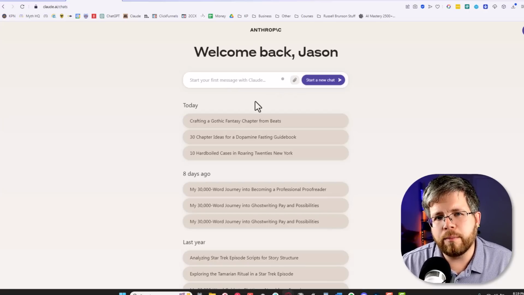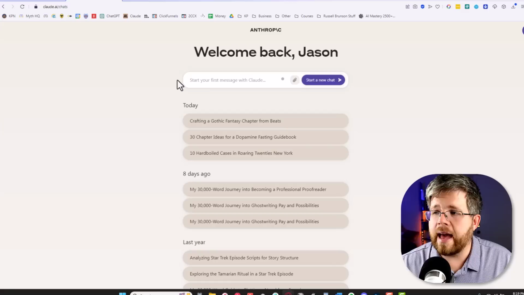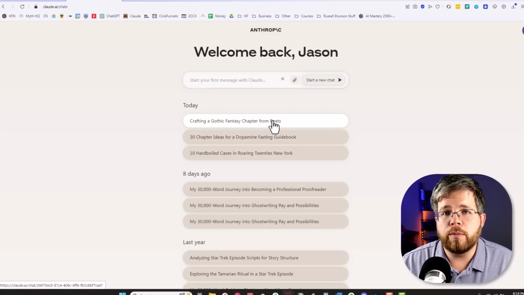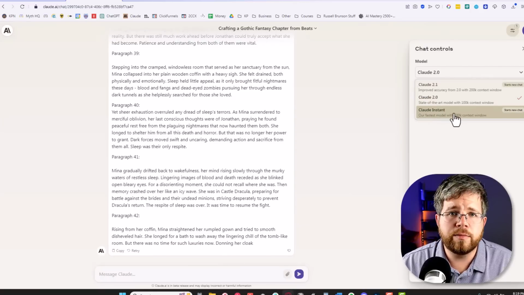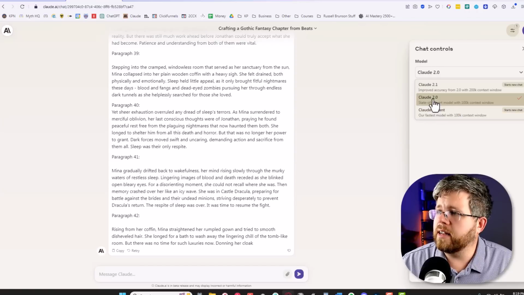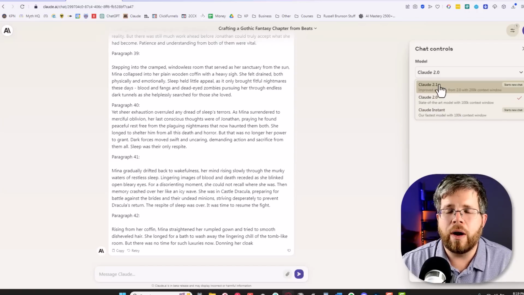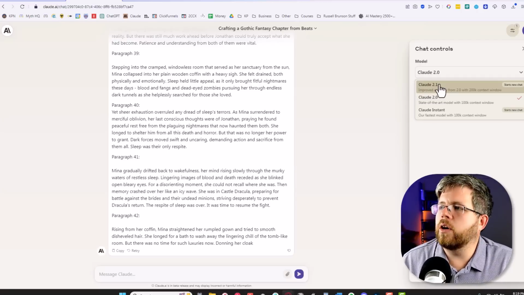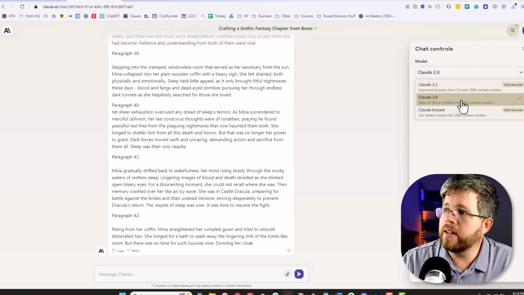And the reason I like it more than ChatGPT is because it is so much better for natural sounding language. With a caveat. Like ChatGPT, there are multiple models within the chat window here. For instance, you have Claude 2.1, Claude 2.0, and Claude Instant, which is an older model. And Claude 2.0 seems to be the best one for natural sounding prose. Claude 2.1, while it got better at a lot of things, it got worse for actual writing. And so thankfully, we still have access to Claude 2.0 inside of the chatbot, and so you can use that here, or you can use something else.